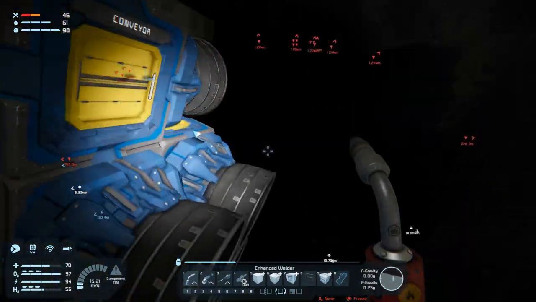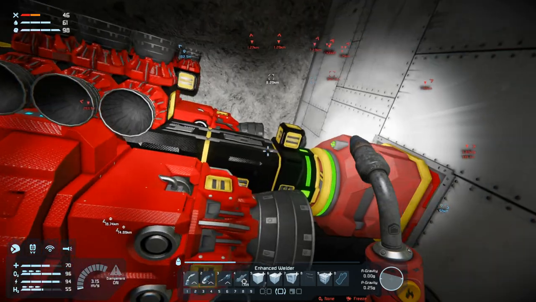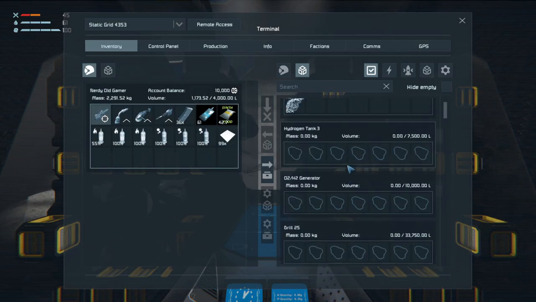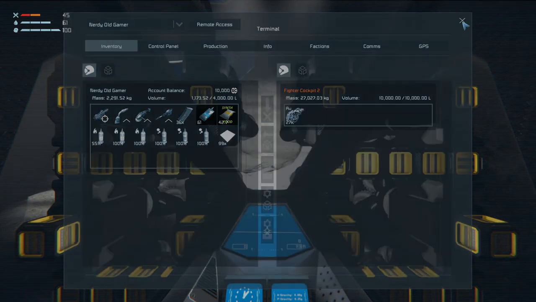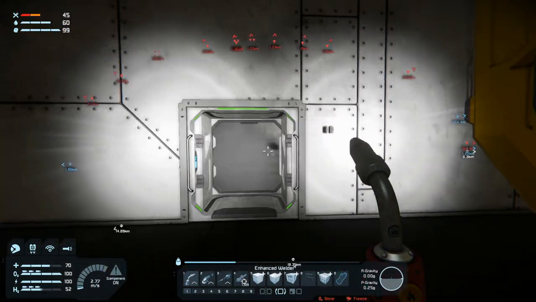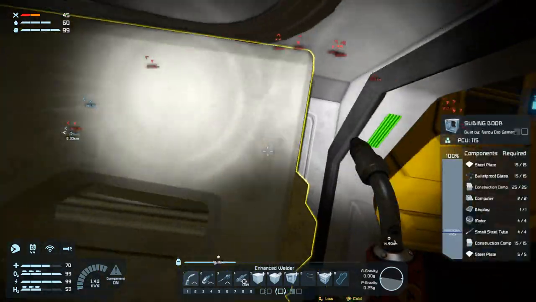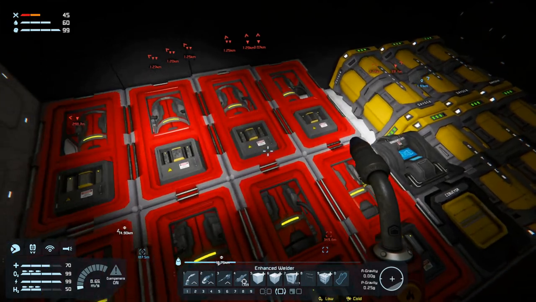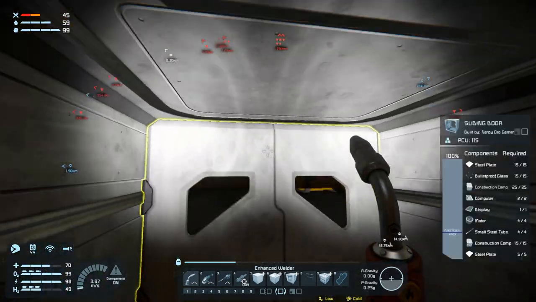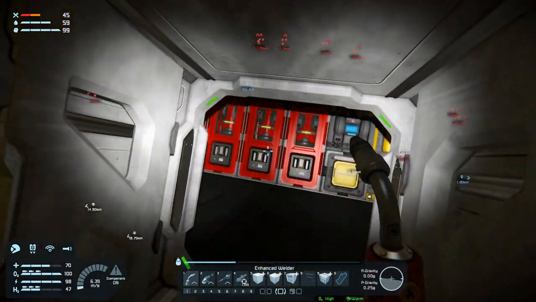Okay. Now, the question is, can this actually get up there? And I think the answer is no. I don't think we can get our... No. Our gold is going nowhere. So... We're hooked up to here. Let's go upstairs. Actually, it doesn't matter.